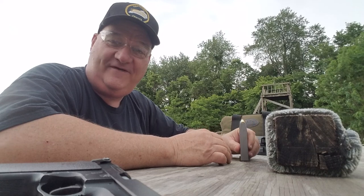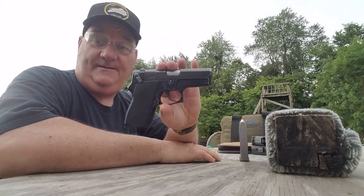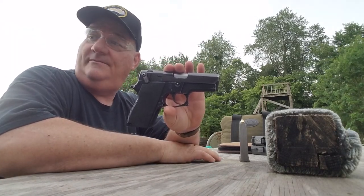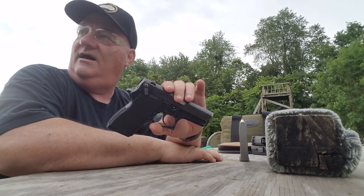Well hey y'all, this is your buddy George Jones over at the Bergenstein Range. This ought to be in the blooper file. I got this OU's gun — the Smith & Wesson 469. We'll just turn it in when you get up there, hang it up, and I'll go out and lock it behind me.